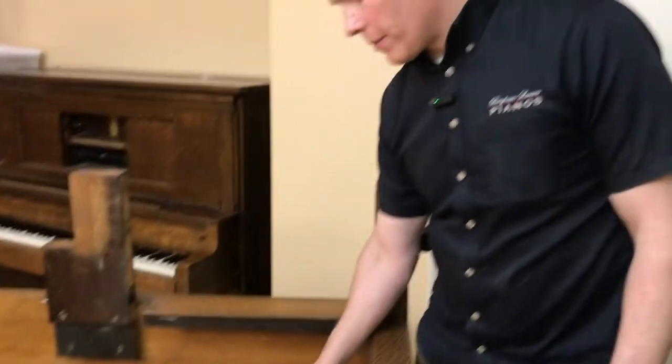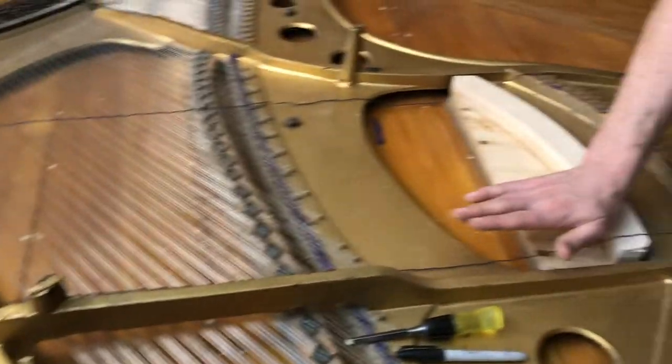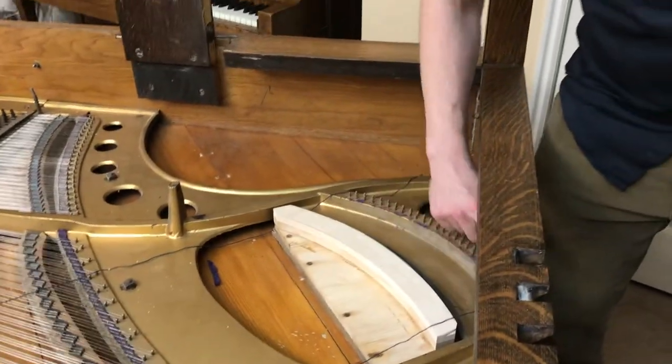So ideally what we want in the bass is zero down bearing or just a tiny bit of down bearing. We definitely don't want to go negative. Ideal is zero, but I generally err on the side of just a little bit of down bearing, so that I don't accidentally go too far and have negative down bearing, meaning the string would come down to the bridge and then up to the hitch pin. We do not want that.